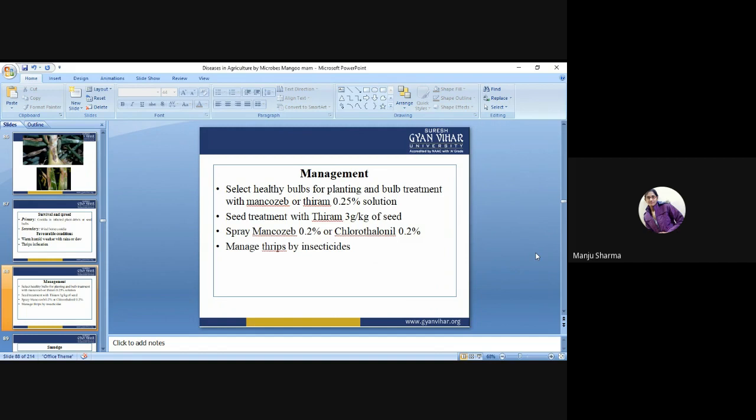Select healthy bulbs for planting, and treat bulbs with mancozeb or thiram 0.25% solution.